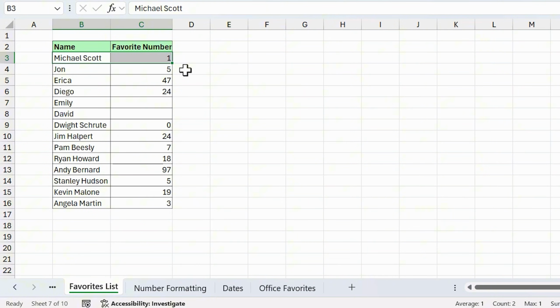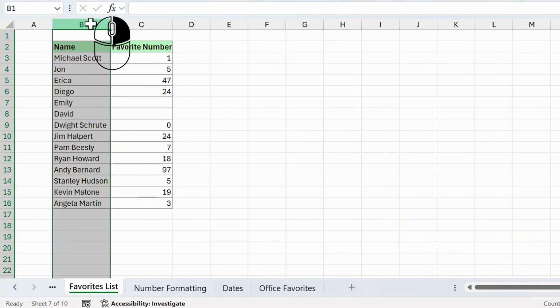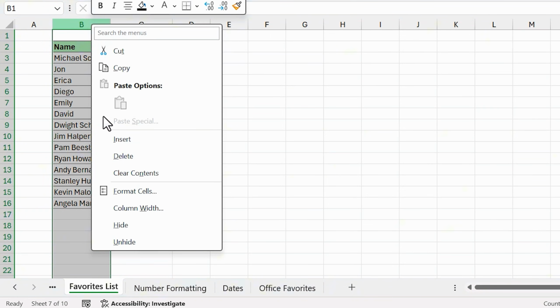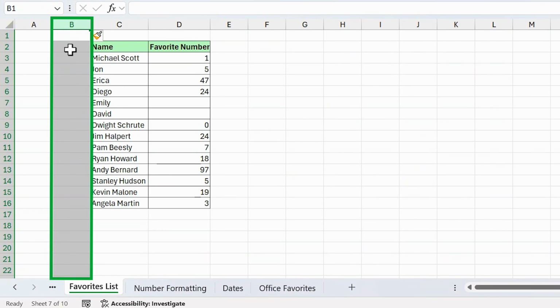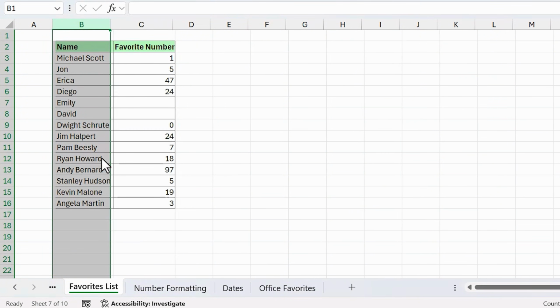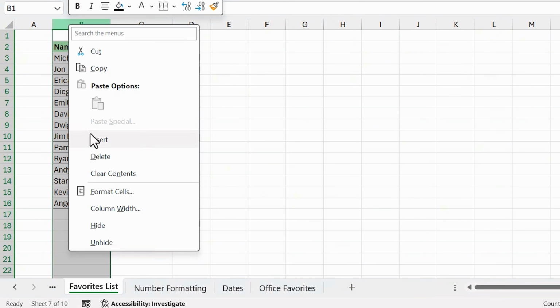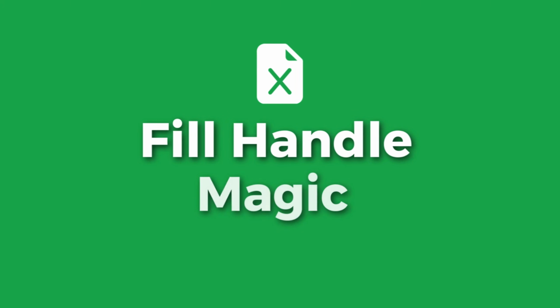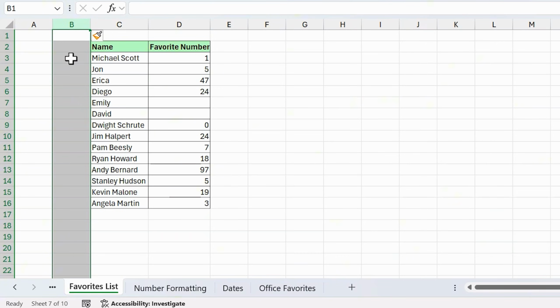Now, if we wanted to insert or delete columns, we can do that by first selecting a column, and we'll right click right here, and we can choose insert. This is going to insert a column to the left, and we now have a new column here. If we wanted to delete that, we can just go here and delete. But I want to insert, so I'm going to insert a column here. And I want to do some numbering. I want to number these rows.